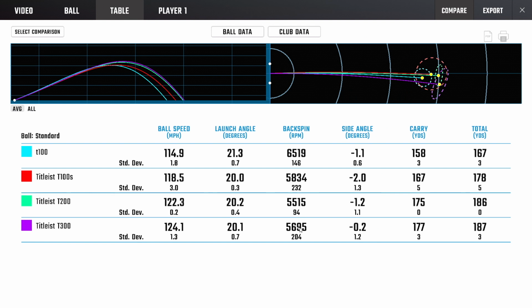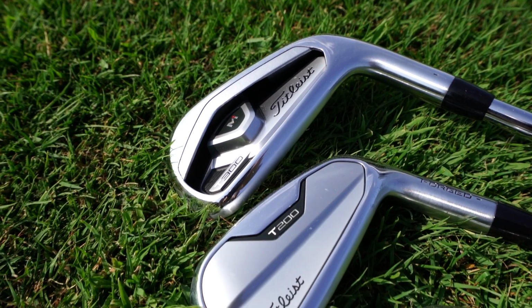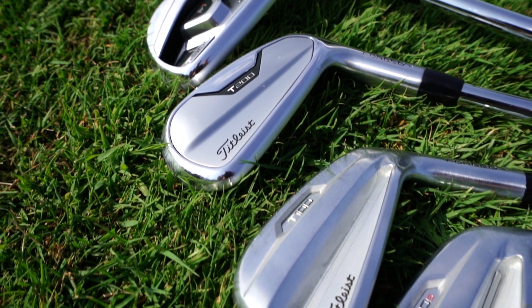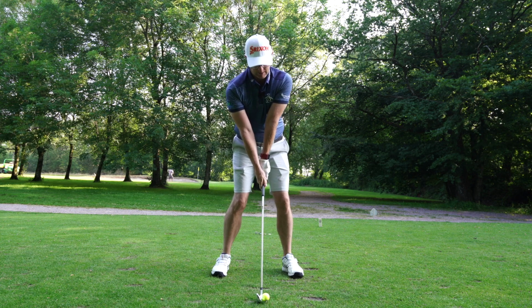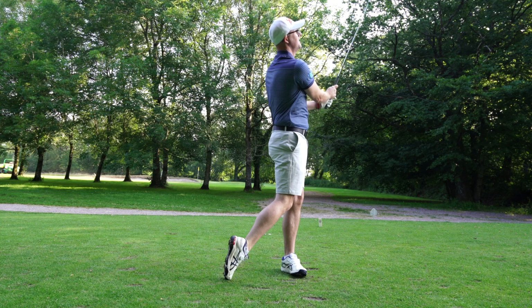I'd expect the 300 spin to stay close to the 200, maybe just dip 100 or so revs below it, and then the turn 177. Carry with the T300 7-iron. These are all 7-irons, but what a 7-iron means anymore isn't really the same as it used to. So be careful with that. You've just got to fix in these launches, these spins, a bit of descent angle with your carries to work out what iron you stop at. Absolutely could start blending these. I honestly believe you could do some really nice blends with those.